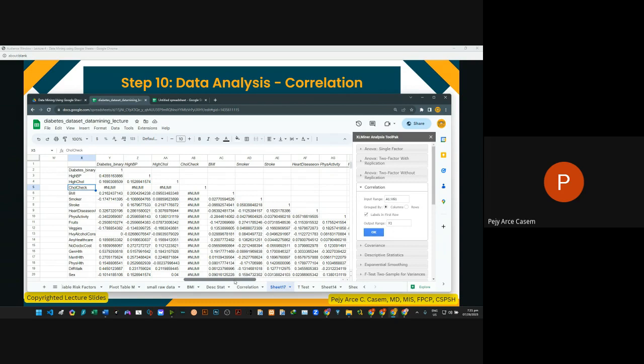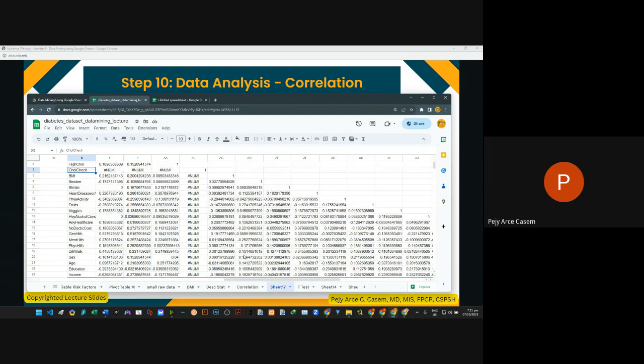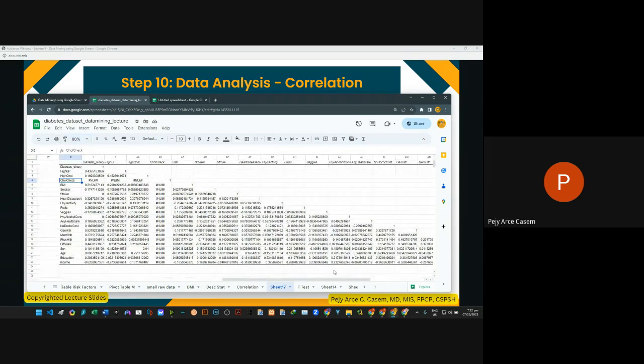Okay, so in here, how do we interpret this one? This is an example of a correlation matrix table, okay? Let me just make it smaller. Okay, here it is. As you can see, you have your variables here, and you also have your variables up at the top.